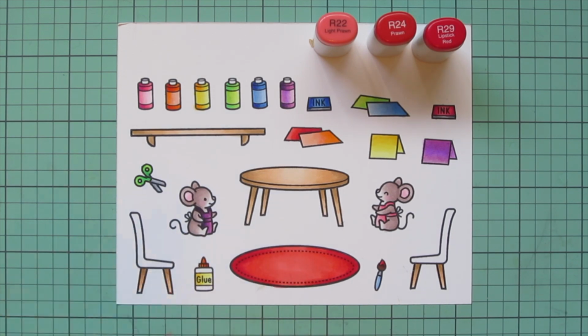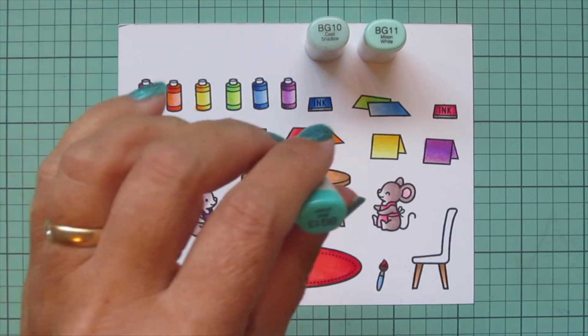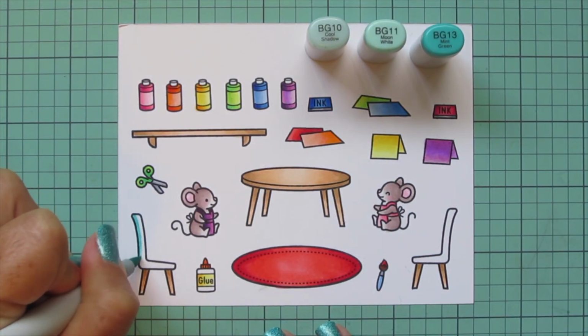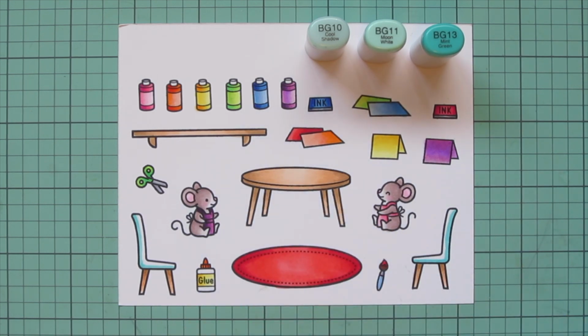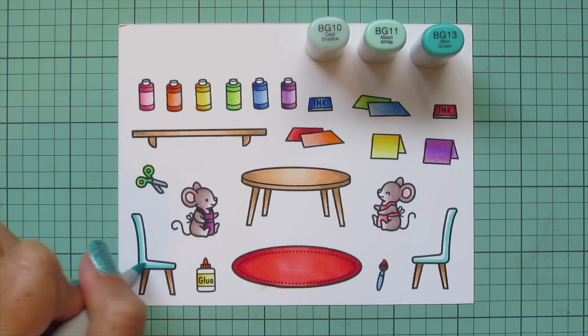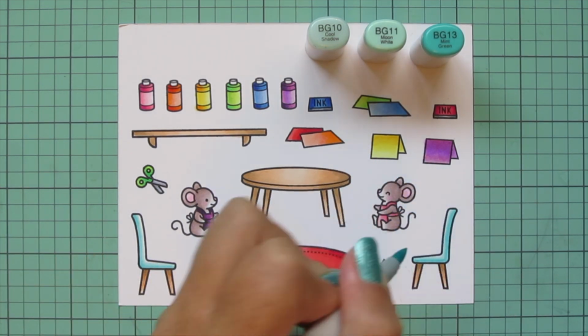And then I still needed one more combo for the chairs and the glue and the caps of the paint bottles. So I pulled out BG10, BG11, and BG13. I'm going to use all three shades on the chairs. They're pretty skinny, so you could probably get away with 2 if you wanted to, but I got all 3 on there.